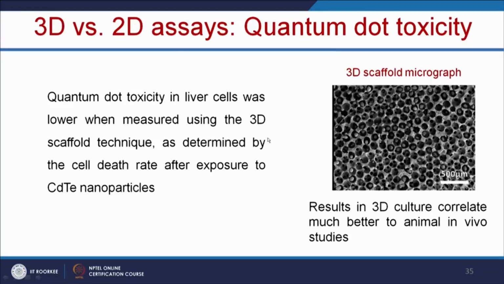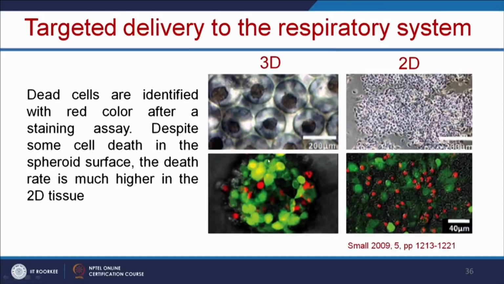So in this, the researchers have studied the toxicity of quantum dots using these 3-dimensional as well as 2-dimensional scaffolds. And they concluded that the 3-dimensional scaffold is exactly mimicking the in vivo condition. Okay. So you can see here these red colors are dead cells. As I explained in a previous lecture, these red cells are dead cells. In the 2D, with the same concentration, you are seeing more dead cells, and in the 3D culture you are seeing only a few dead cells. Okay. But the nanoparticle concentration is the same. Okay. So when you use this 3-dimensional scaffold, it will exactly mimic your in vivo condition.